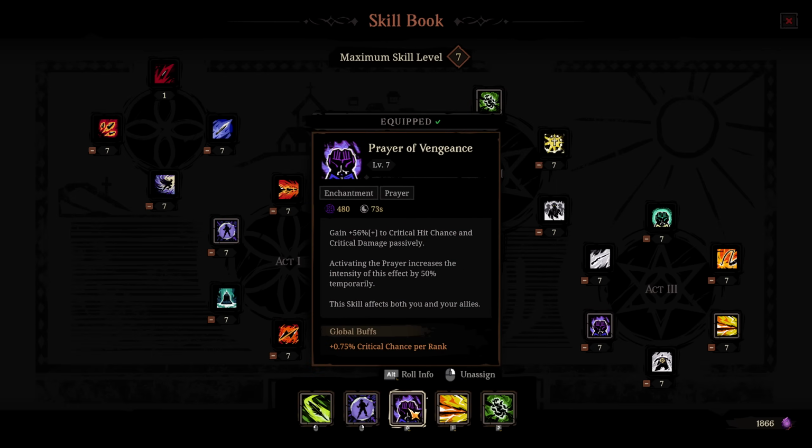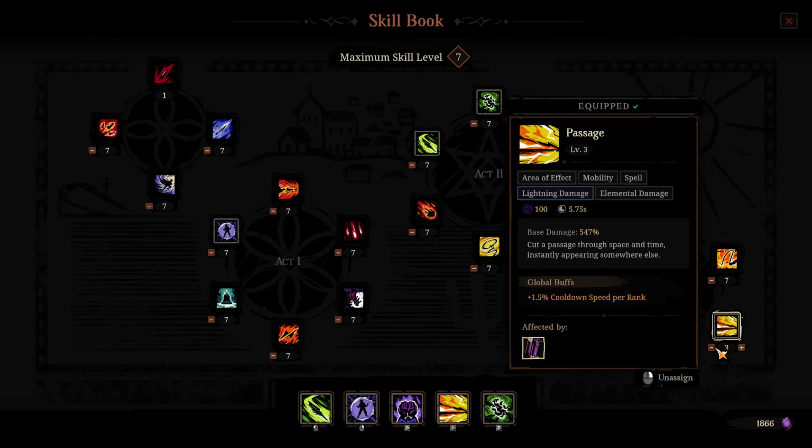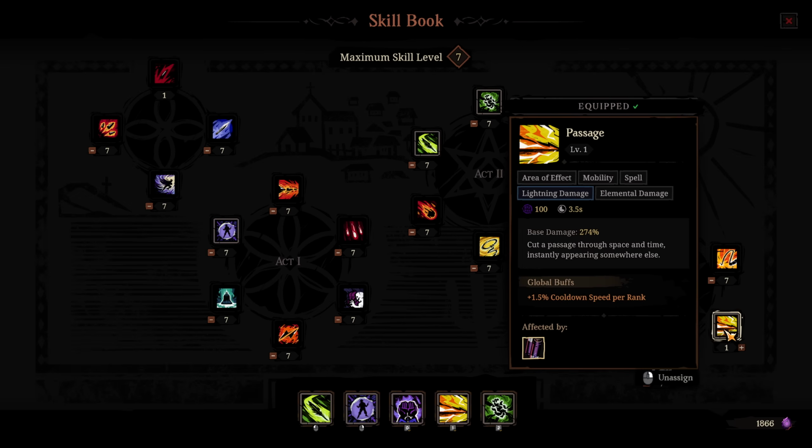It also means that within a run, you are offered increased crit chance while affected by Prayer of Vengeance, which you can then use to scale up your crit pretty much to cap. And there's Passage. This is a movement skill. I'm using this because I have Hee Hee Funny Explosion Relic. If you don't have that, don't level it. The cooldown's actually much lower, so you can teleport more frequently if you leave it at level 1.